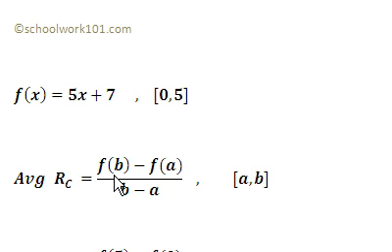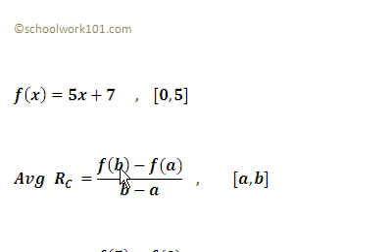Now, as you can notice, this is just like the slope, right? The slope formula, y2 minus y1 over x2 minus x1. You're given 2 points in the plane and you're running a line through it and finding the slope of the line. So we call this, though, the average rate of change. Alright, well, let's work this out.